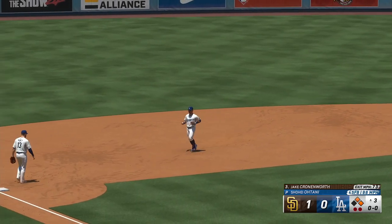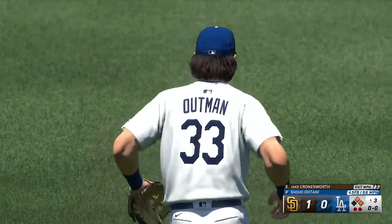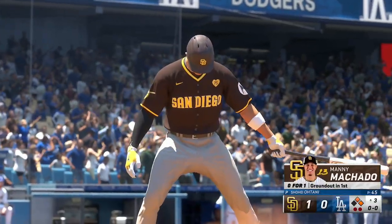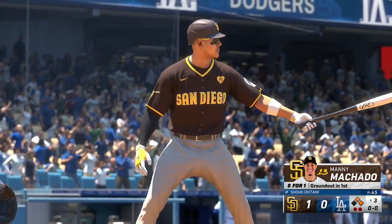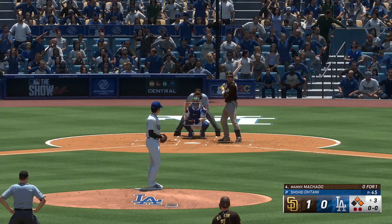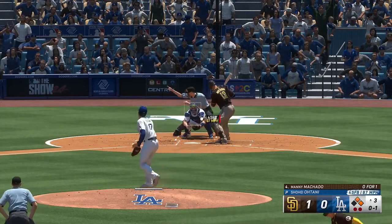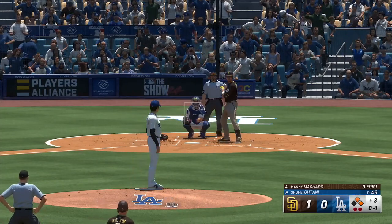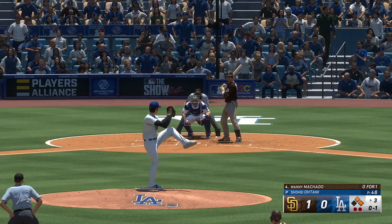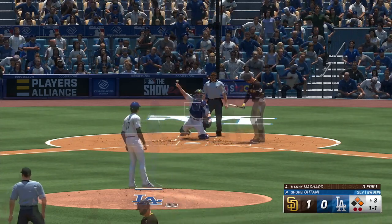They trust him in center field because he's capable of making plays on the run, and we saw it right there. That's a player you want patrolling center field. Someone who can attack the ball off the bat. Here's Machado. 0-for-1. He grounded out in his first at bat. Pitches in for a strike. It's 0-1. Man, I mean, nice job just presenting it to be better than it actually was. Next offering way off the plate.